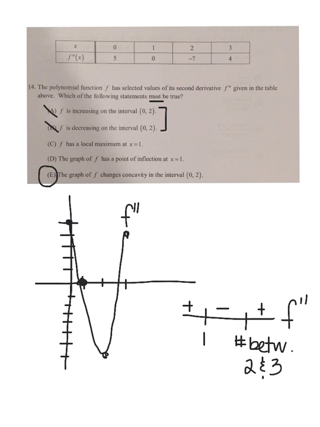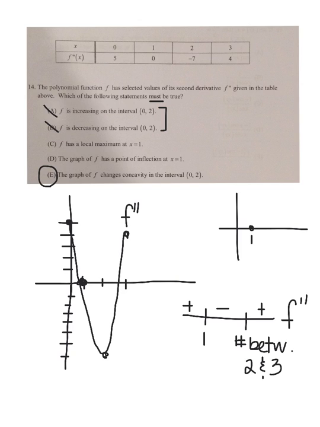All right, let's look at choice D. It says the graph of f has a point of inflection at x equals 1. All right, well, a point of inflection would mean the second derivative changes sign about x equals 1. So at first glance, I would say to myself, well, I changed sign here, so why isn't the answer choice D? Well, now look at my picture that I drew. This is where this question I think is tricky, and I don't really love it because it's meant to kind of trick you. So here is x equals 1.